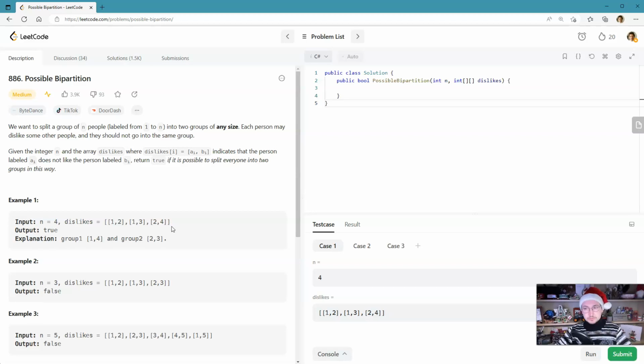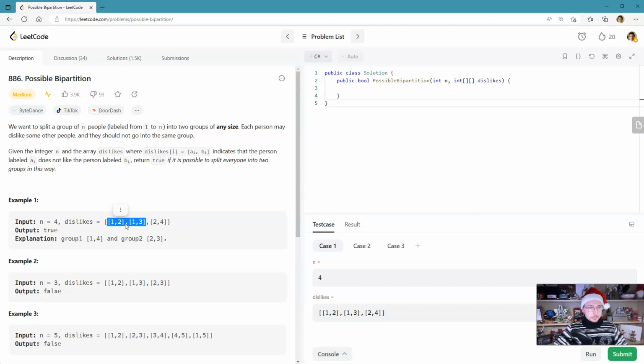This is the first observation. A second observation is that we only have two possible sets, two possible groups.